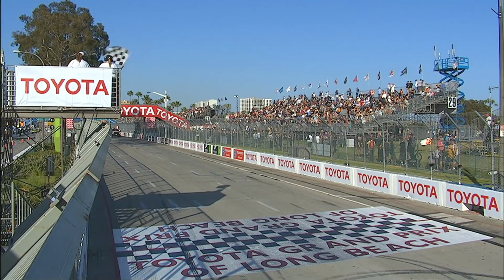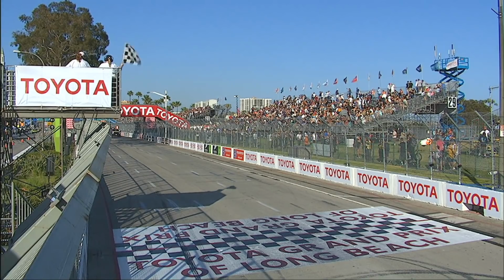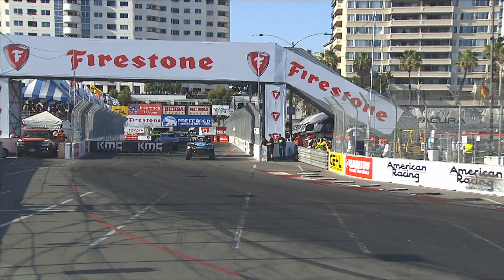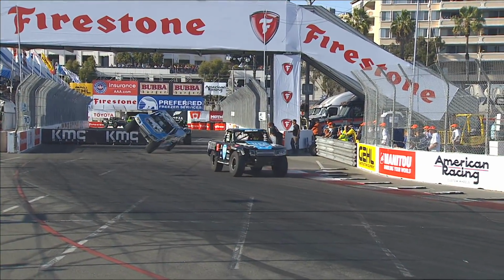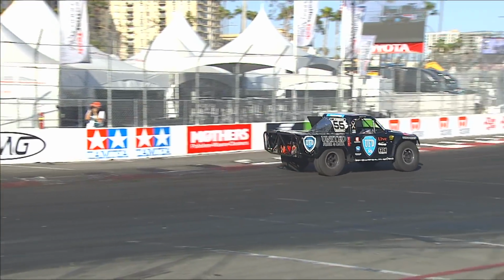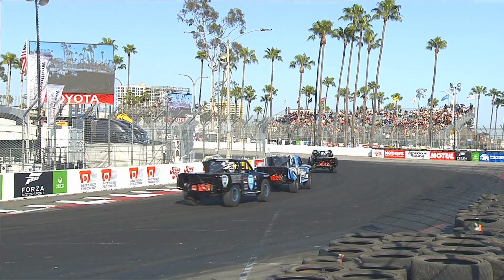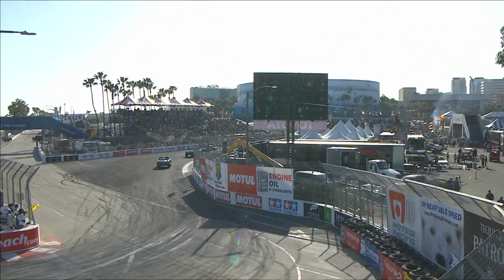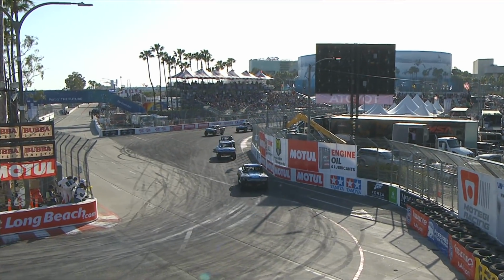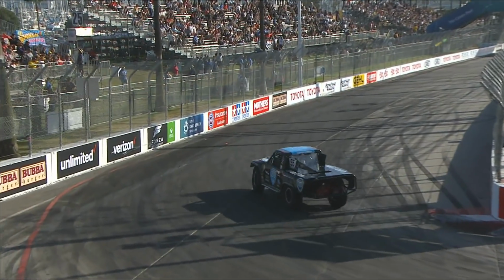I don't believe that I'm seeing this right now, but it looks like they are putting the checkered flag out, which is very upsetting. Not getting the whole race in, with this being the last race of the day, with not another race happening, so nothing else necessarily coming out that we're going to cut into here, and very slow rollover recovery. Maybe tomorrow we need to put Team Trouble completely in charge of that type of thing, because we would have been green flag racing right now without a doubt, and I'm probably going to get in trouble for saying that, but I don't care. We should have got the entire race in, so that's very upsetting. So that is your checkered flag right there.